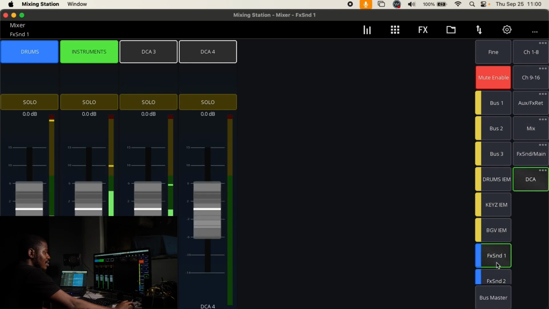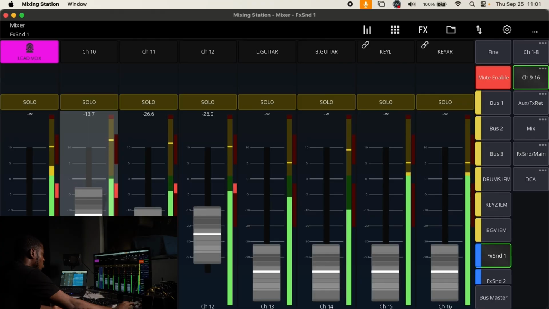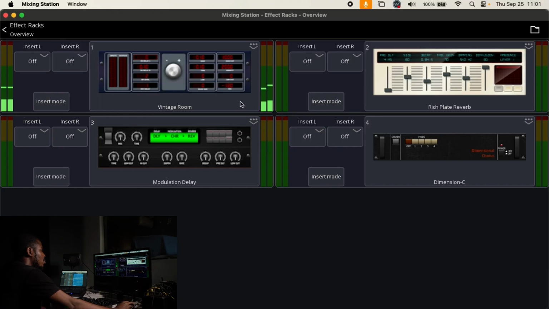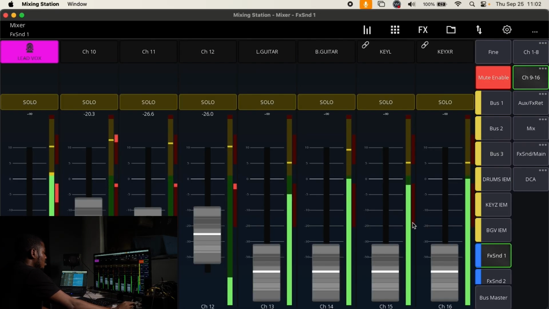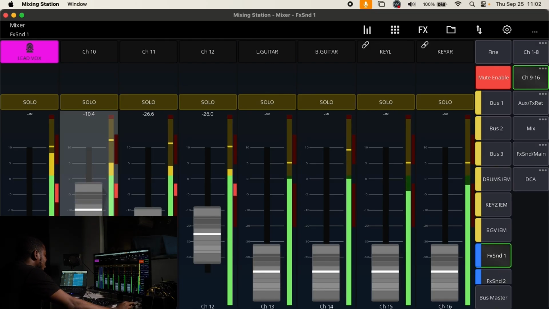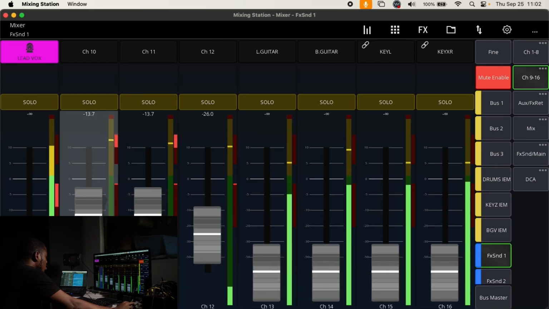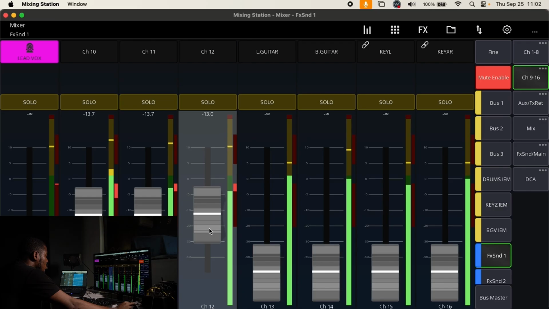So what I mean is that, once you have several reverb sets, what you need to do now is, you can't have both reverbs on the same level. So you can increase the vintage room a bit more, just a bit more.